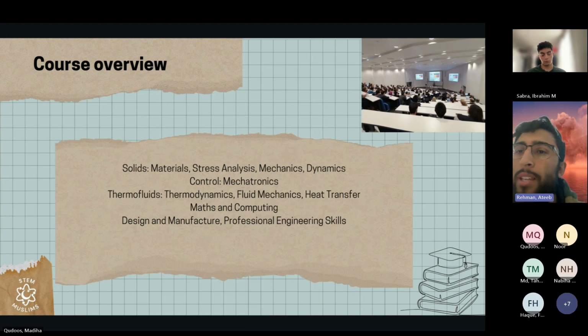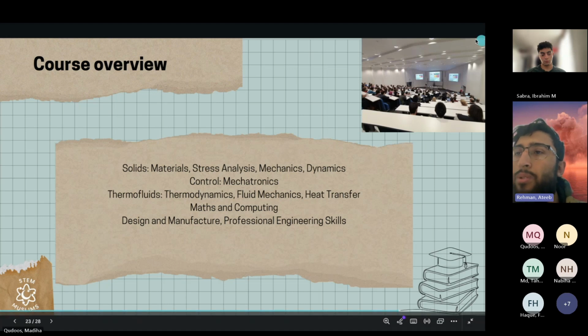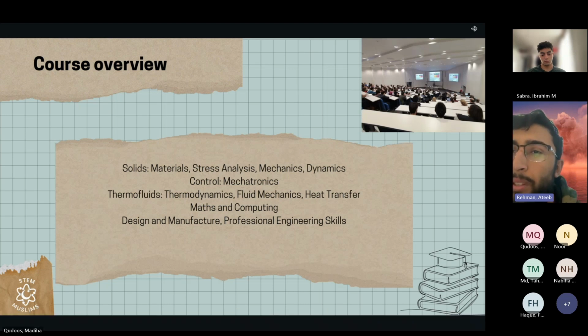In the control module, it's not mechatronics. It sounds very fancy, but it's just electricity. So your circuit components, diodes, wires, resistors, capacitors, op amps, all that stuff. You do that in first and second year as well, and then you move on to control diagrams and control blocks and how to do response diagrams and stuff like that.